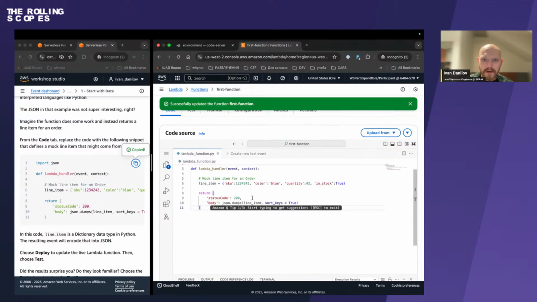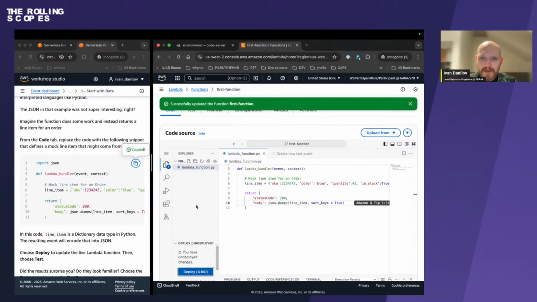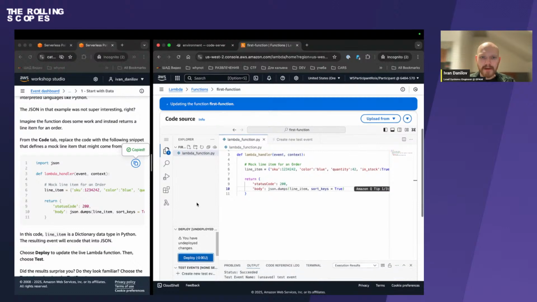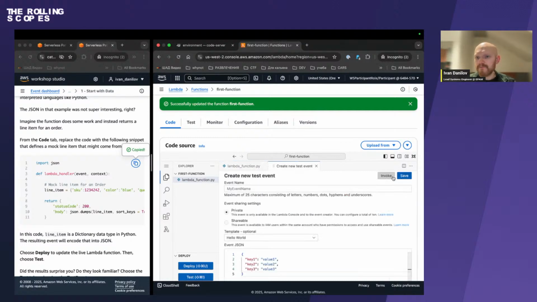And we're expecting this information from Lambda when we start this function. So let's deploy these changes, clicking deploy. Every time you change something in the code, it will be saved, but won't be deployed. So you need to deploy first and then test.